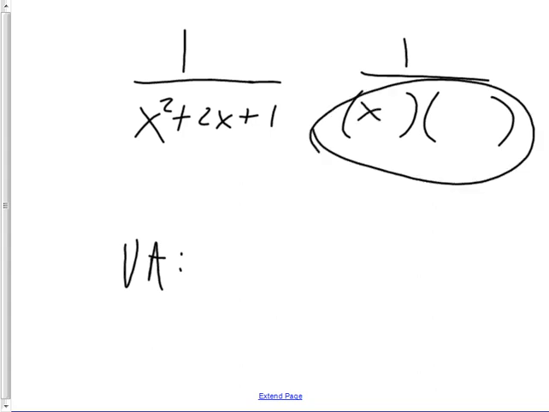And you should have said x plus 1 and x plus 1. Don't let that bother you that you get the same answer twice. The answer is just that, which is -1. And x equals -1 is obviously an important spot. It is not going to work in the function, so the domain would not include -1. It would be everything except -1. But what actually happens when you put in -1, you get an asymptote. So the vertical asymptote is x equals -1.